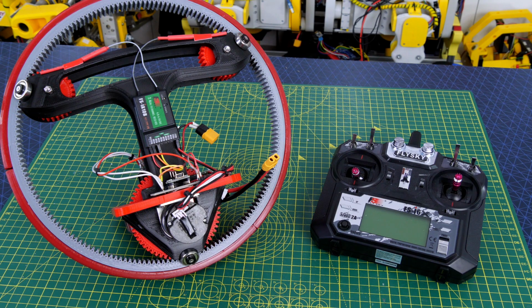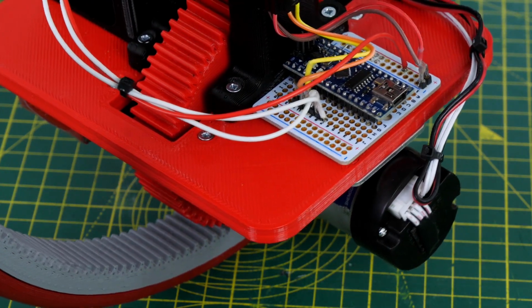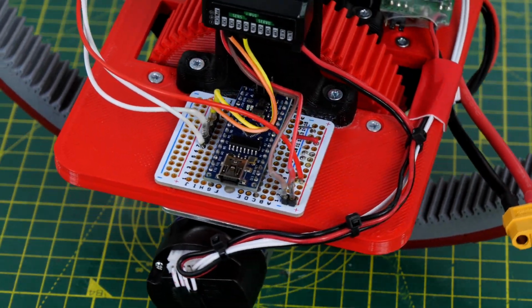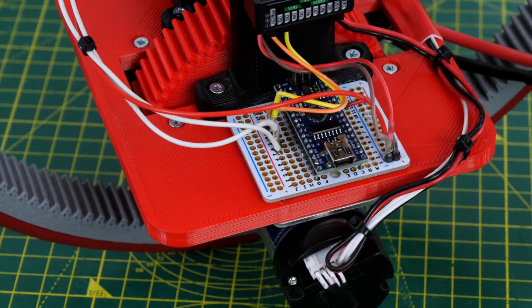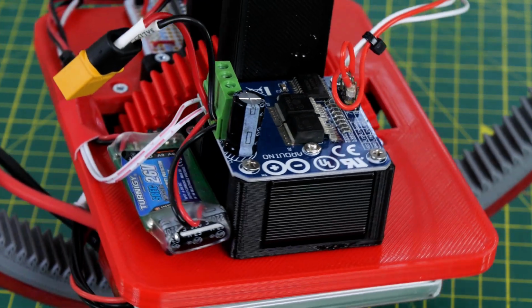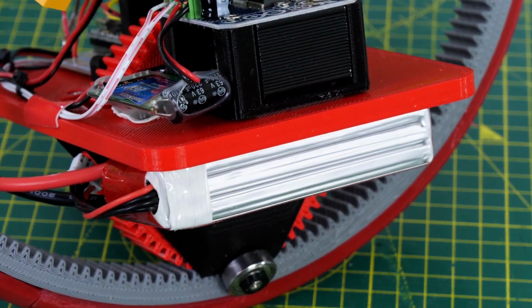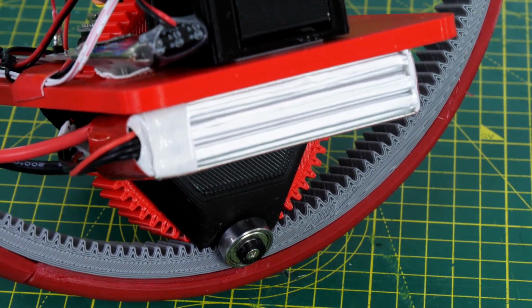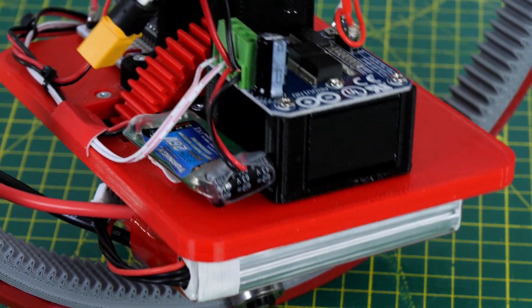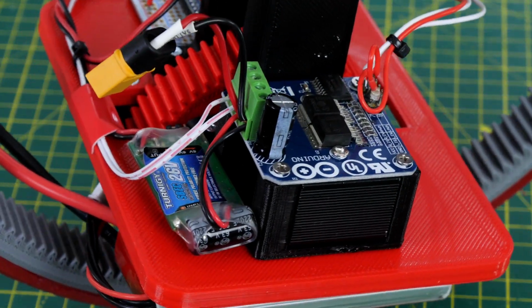I'm using a standard 2.4 GHz radio set in the name of reliability and range for this project rather than my other universal remote. I'm actually reading the signal out of the receiver with an Arduino there, and then that drives the motor via a very overpowered motor driver which is a BTS 7960 rated about 40 amps. I am overdriving the motor though, it's a 6-volt motor, and I'm driving on a 12-volt LiPo, so I've got a battery eliminator circuit there as well to give me 5 volts for everything else.